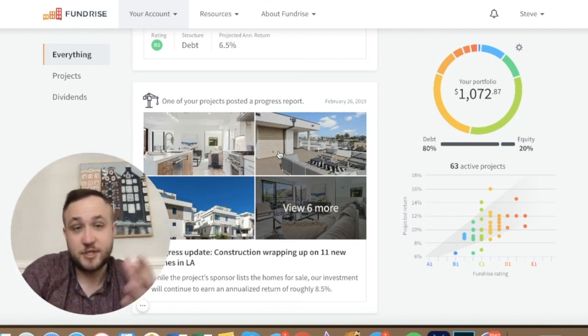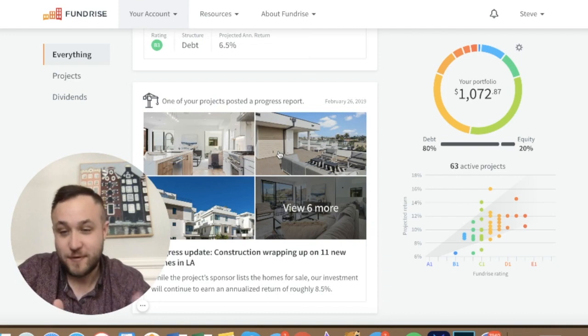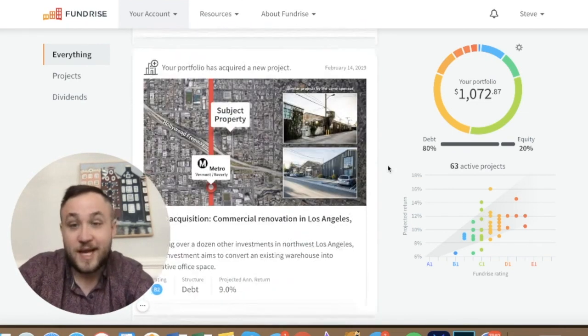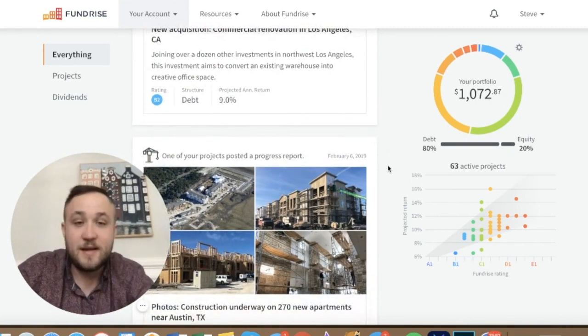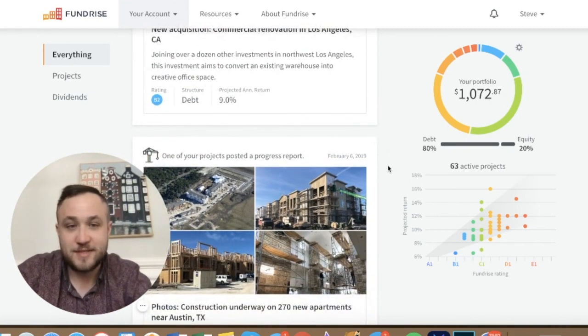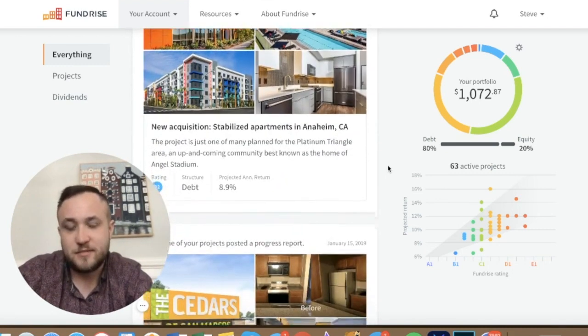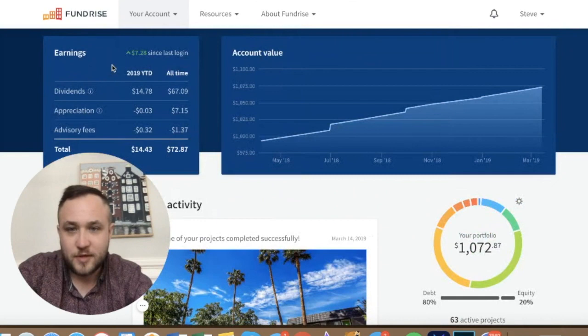So we're going to send you notifications for 63 projects, which, if they sent one for every project every month, would be overwhelming. But they do a pretty good job of sending about 3 to 4 notifications per month, depends on your portfolio and probably the amount of money that you put in. I would assume if I put 100K into this, it would come out differently. But I'm really impressed at the notifications where you get your updates. You really do feel like a genuine investor in these projects. And let's go through the projects themselves.